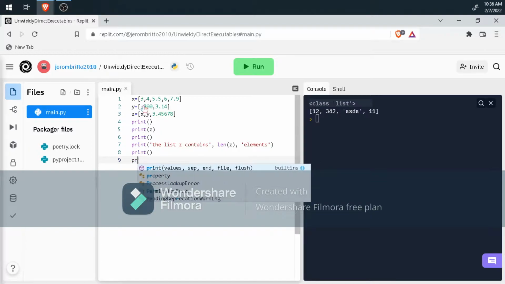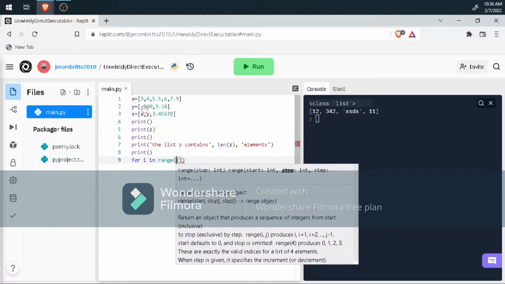Let's say I have a list with two string values, b and c, and I need to get how many string values I have.